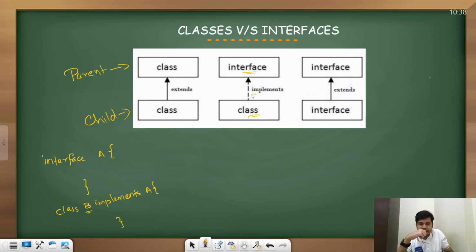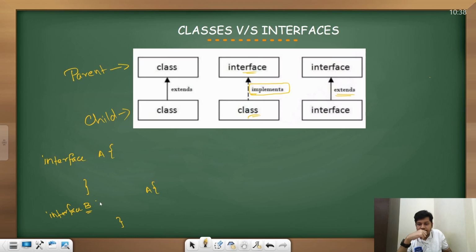So that's a key point: if a normal class is inheriting an interface, we use the keyword implements. The third case is when both parent and child are interfaces. If both of them are interfaces, then we use the keyword extends. For example, we have interface A, and suppose we write interface B. Now both child and parent are interfaces, right?